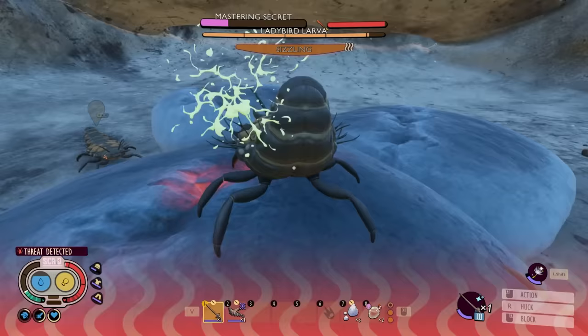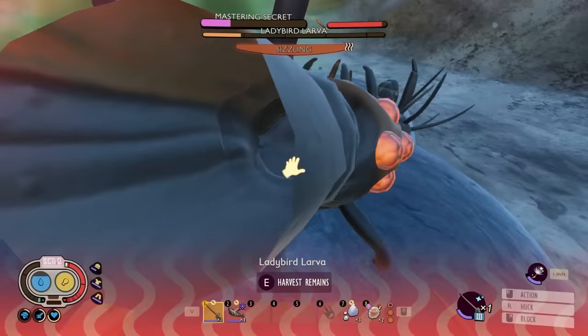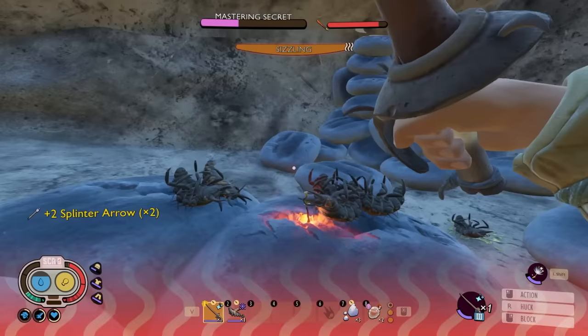Wait, what am I doing? This thing gives me health back when I deal damage. Burn me all you want. There is nothing you can do about it. The more you hurt me, the more I hurt you, the more I heal, the more I get to hurt you again. What are you doing up here, buddy? Waiting for your death? That you are.